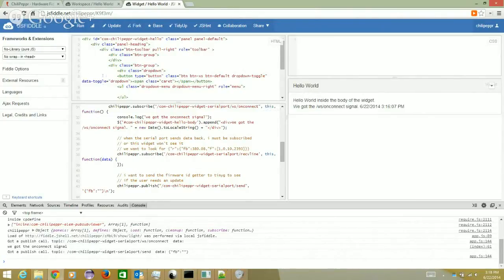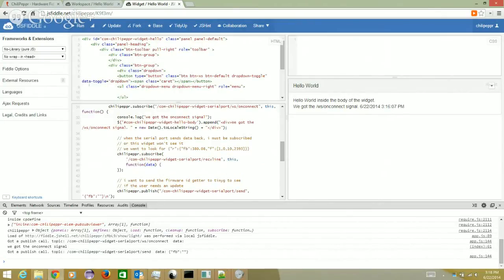So subscribe, serial port, receive line, this, function data. And since this is getting a little bit long, I'll just reformat it so it's a little cleaner. And then I've got to make sure that looks correct. And so we'll do a console.log.